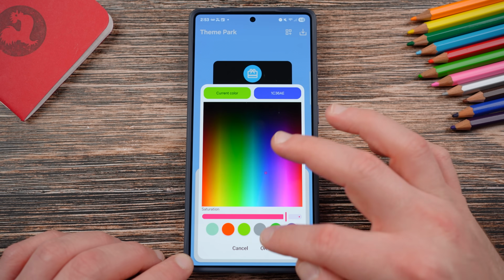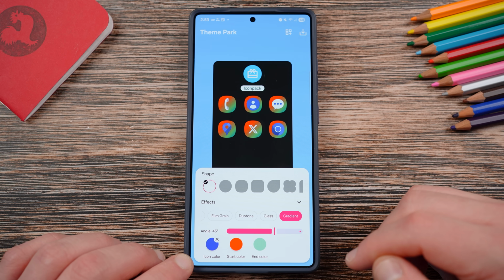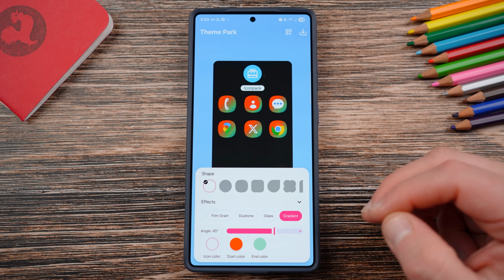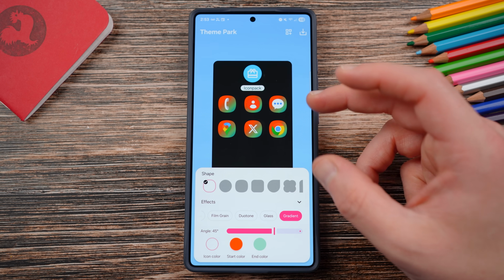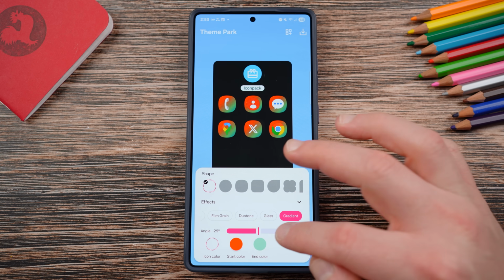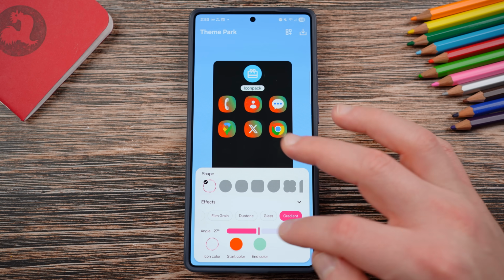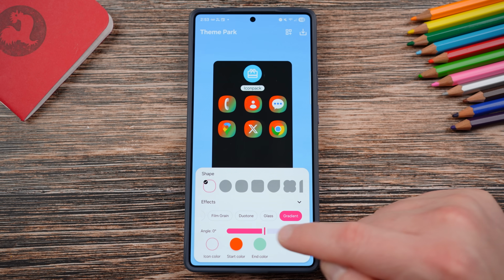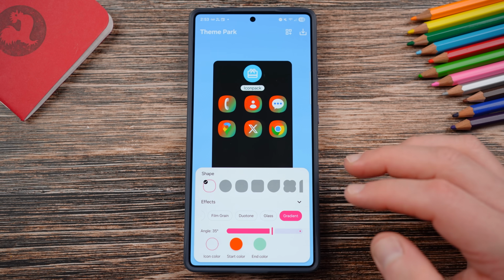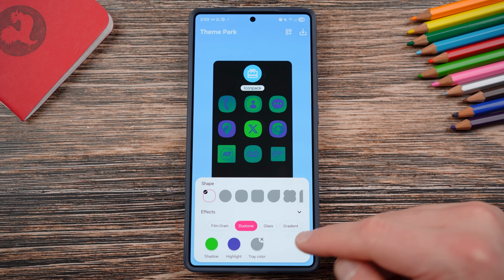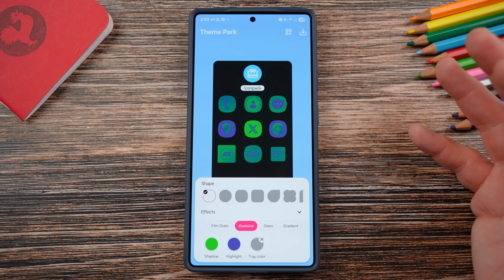Now, you might wanna change this to be something slightly different if you wanna get like a 3-tone effect. You can also leave the main icon colors and just have the gradient in the background of the icon, which is what these two colors right there will do. You can also change the angle at which the gradient is applied, which will give you a lot of interesting effects with this particular slider. So you've got a lot of things you can do with the gradient effect. Duotone, there are no sliders. I just wanted to mention that's the only one that doesn't really have any sliders.